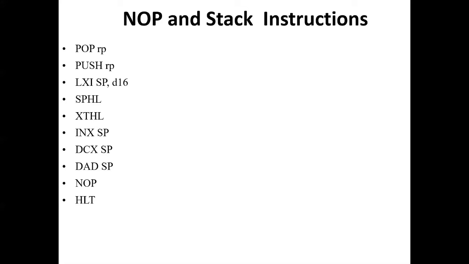This pair is generally called PSW, which consists of accumulator and flag, and this PSW is called processor status word. In the PSW, accumulator is the MS byte and the flag register is the LS byte. 2 bits are used in an opcode to specify a register pair. Thus, actually, 4 register pairs can be specified using 2-bit code for RP. In all, there are 5 register pairs.